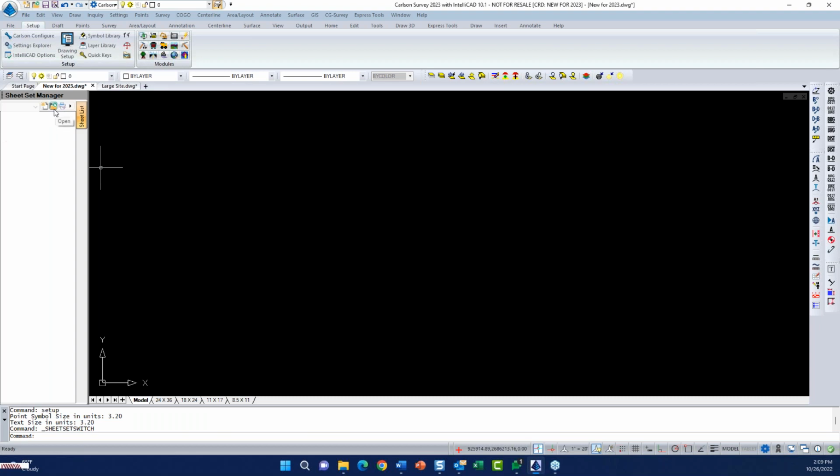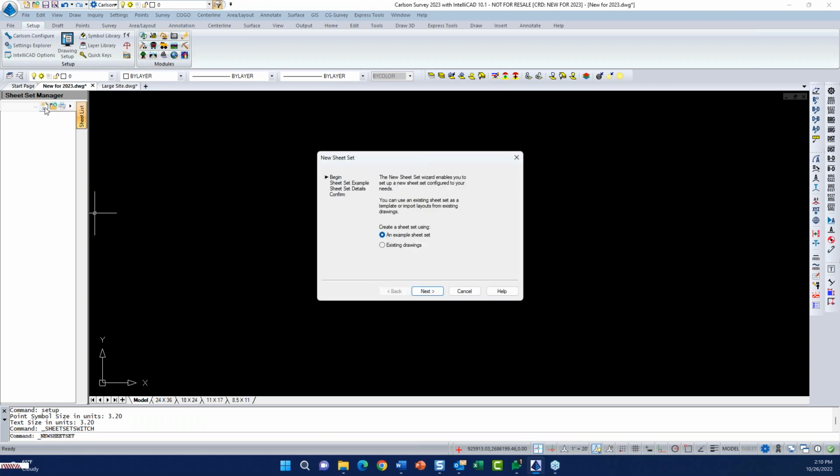And what you do with it is you think in terms of a project that would have multiple sheets. Now it could be in an existing drawing with multiple tabs, but you actually don't have to be in the drawing to use this. So I will hit new and start with selecting something with an existing drawing. So I could open up a new one of these. And what this does is create a little external file that holds all this information.